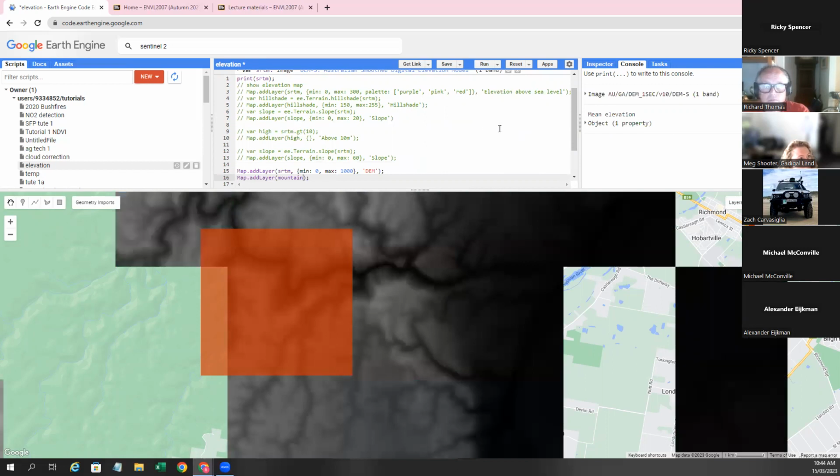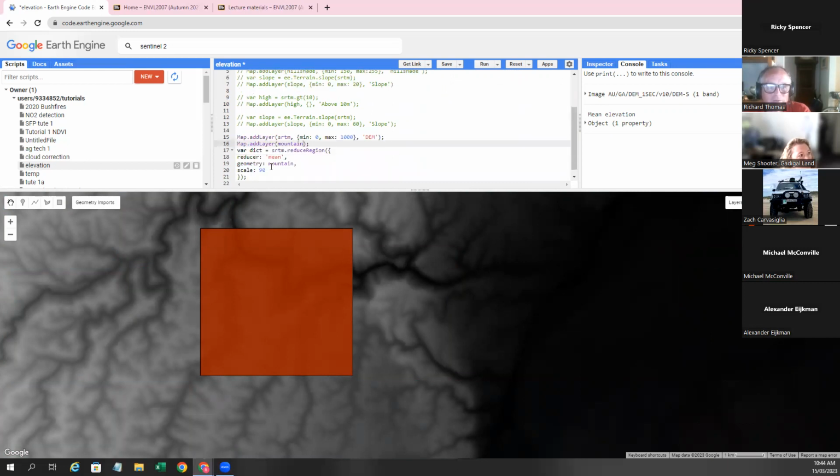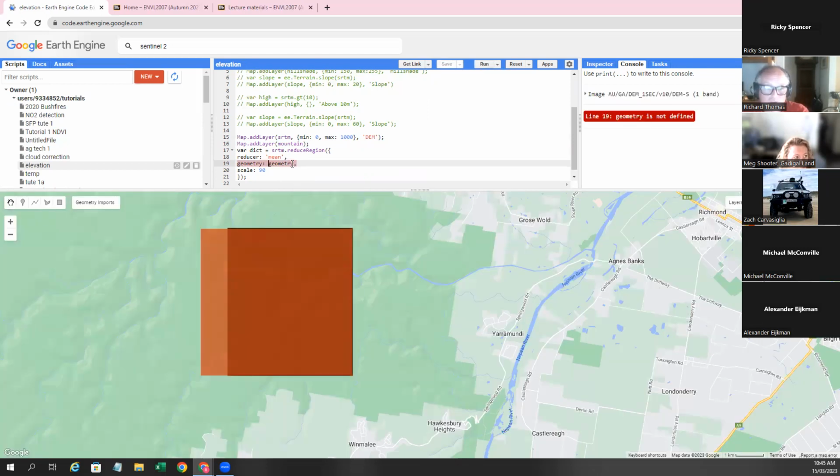Oh, why is it working? I have no idea. I've got mountain, geometry collection. Got a variable. It seems to have, oh yeah, it's updated it. Okay, that's neat. That didn't used to do that. This one's actually working by managing it. So I think I would like to call that geometry. Now it will fail. So it actually updated. It didn't used to do that. Yeah, geometry is not defined. So you have to define it as mountain because that's what we've called it.